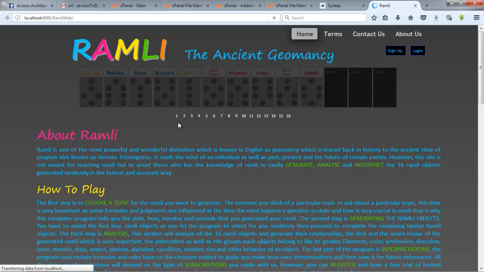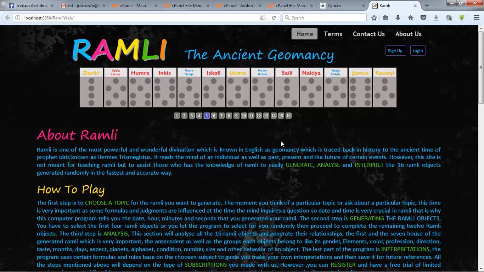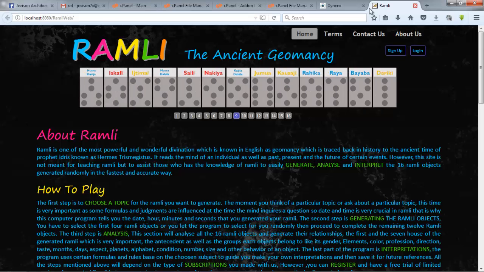Okay, so here comes the Ramley web app. We expect to see this when we finish fixing up the add-on domain. This is actually running on my localhost. As you can see, localhost port 8080/Ramley web.